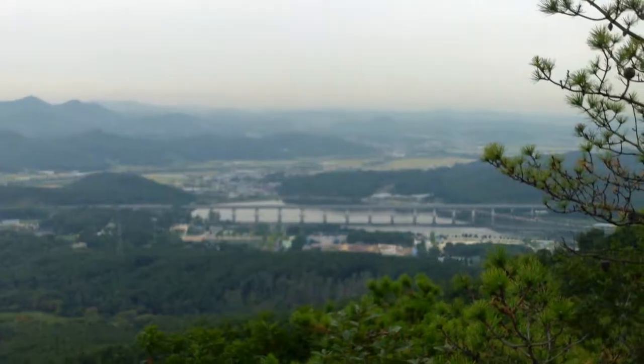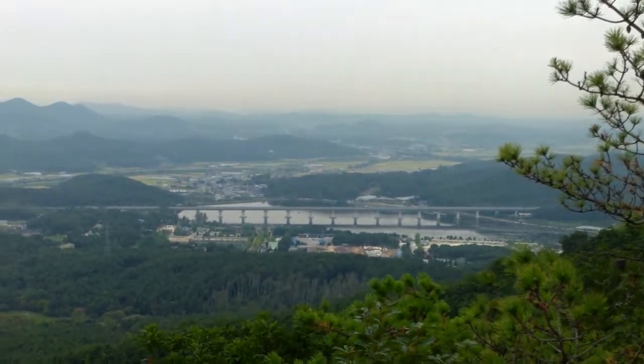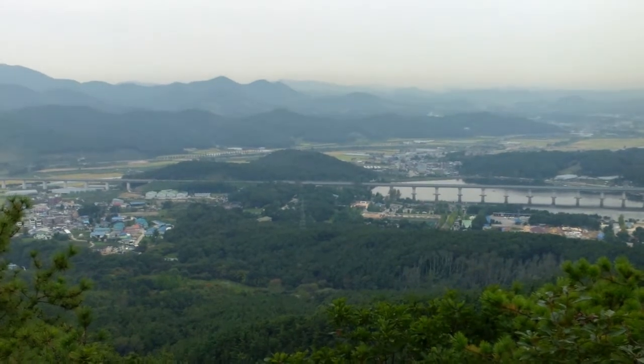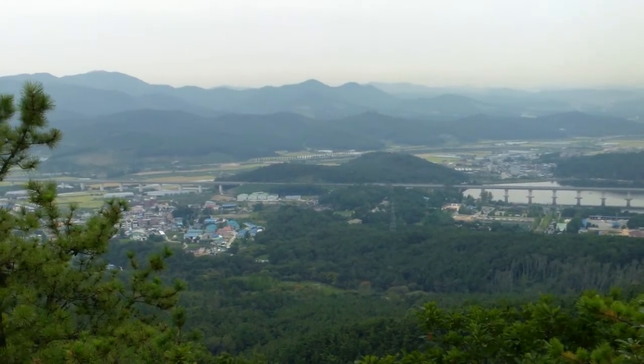Alright, I'm going down now. I'm going back towards my motorcycle. And there's a couple of caches on the way down. See if I can find them. It's one of the nice things about hiking up mountains: when you're near the top, you get a really good view.